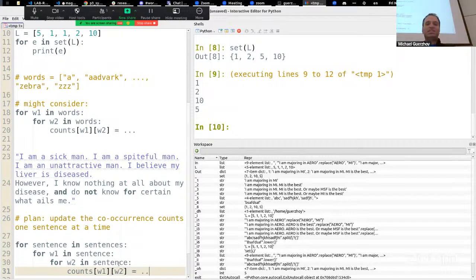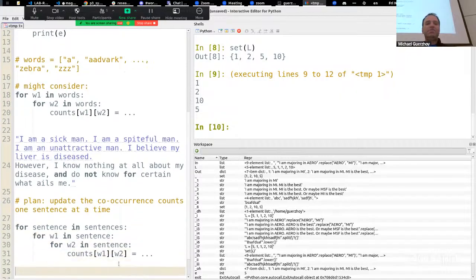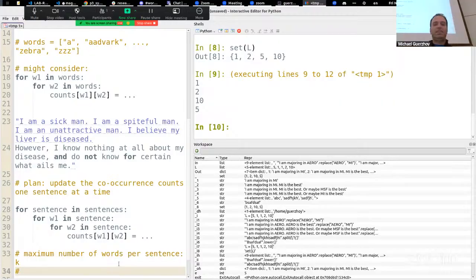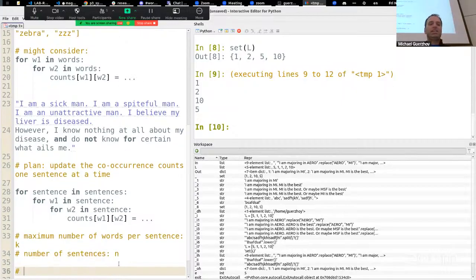So that looks like it's even worse, but it's not, right? So the reason it's not is that if the maximum number of words per sentence is whatever K, I don't know what K is, but it's something. And then the number of sentences is N, then the complexity is O of N times K squared.